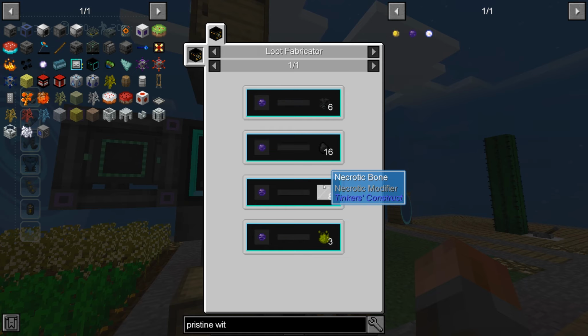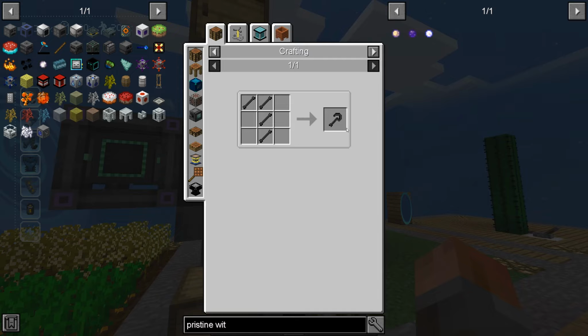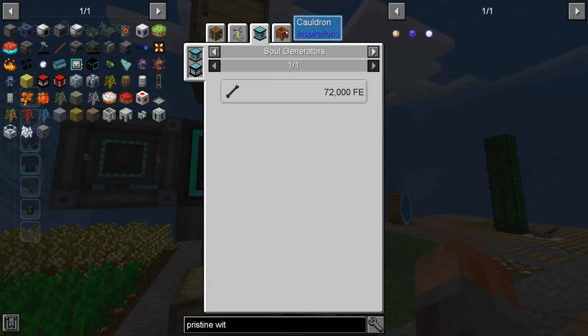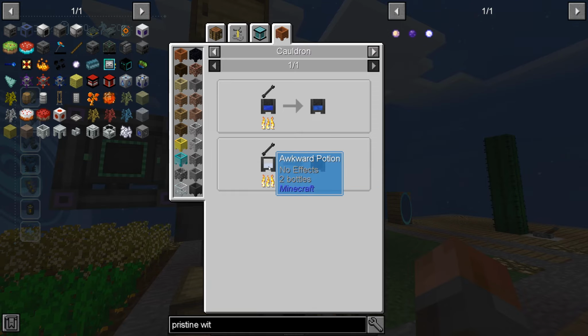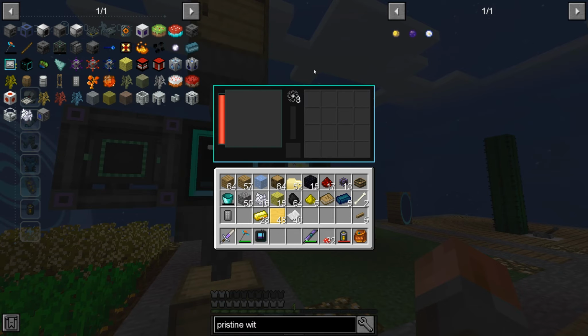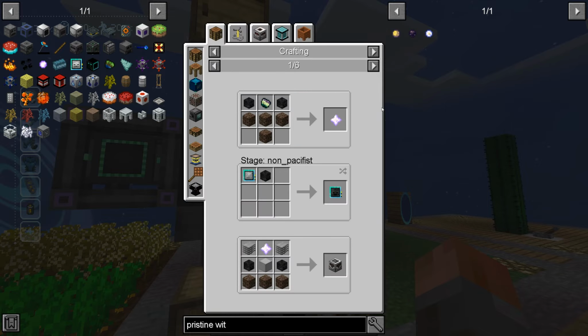There's no need for any of the others. I suppose unless necrotic bone, we don't need a withered bone crook. We don't need brewing. Soul generators. Well, I guess that's one way of getting power. Yeah, and an upgrade soul generator, I suppose. And you can make potions using cauldrons instead of actually making brewing stands. Yeah, none of that really is very useful. So yeah, definitely wither skeleton skulls, and that will be useful for there.